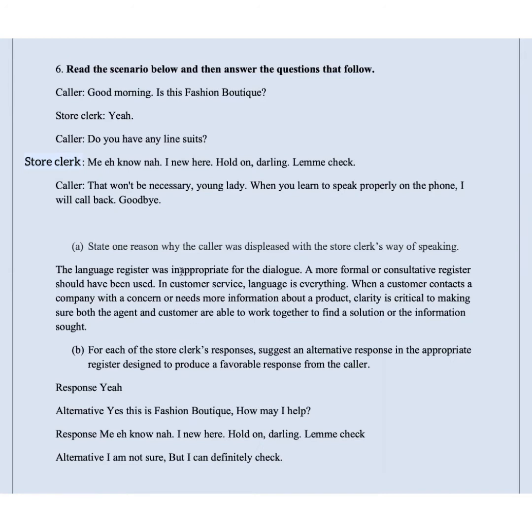And then the corresponding question states, state one reason why the caller was displeased with the store clerk's way of speaking. For me, again, the language register was inappropriate for the dialogue. A more formal or consultative register should have been used. And then B says, for each of the store clerk's responses, suggest an alternative response in the appropriate register designed to produce a favorable response from the caller.